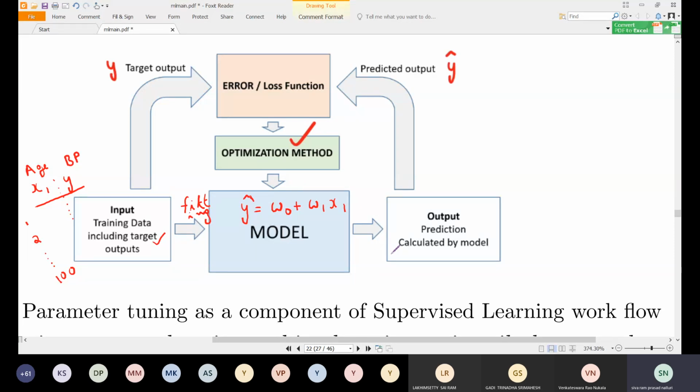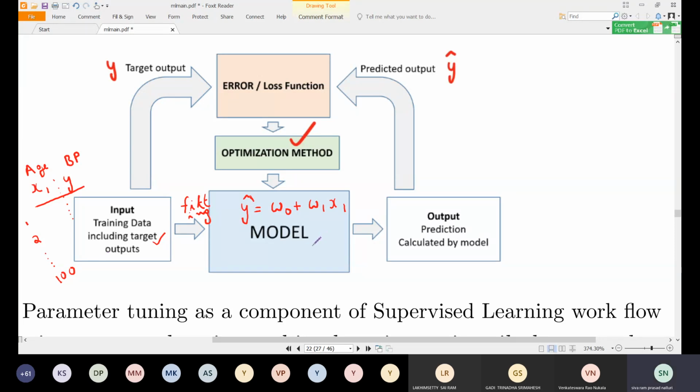Means you have gone to a hospital and you have taken 100 records of patients who have already visited the hospital, whose age and BP information is known. From that historical data you prepared this training data set. Okay, it comprises 100 examples.